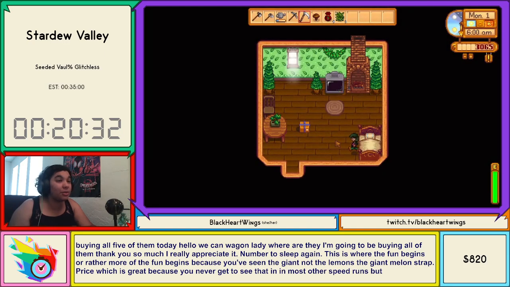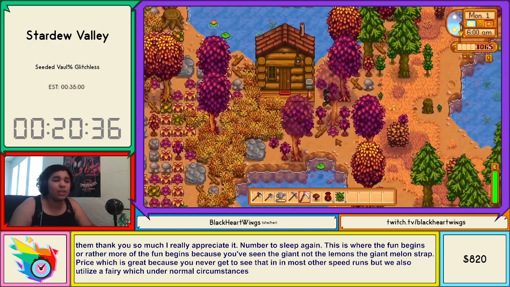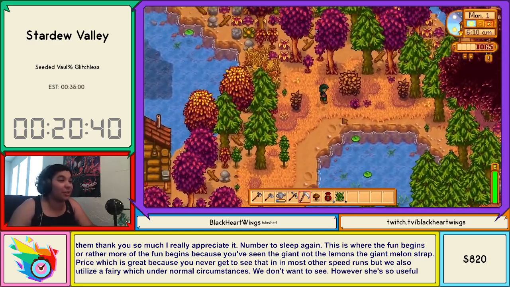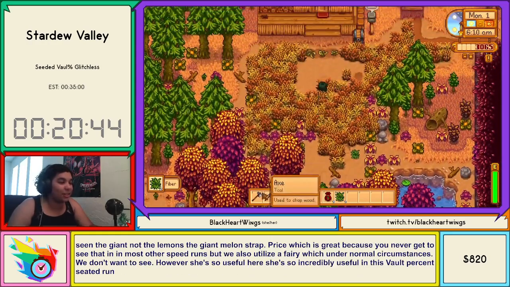But we also utilize a fairy, which under normal circumstances, we don't want to see. However, she's so useful here. She's so incredibly useful in this Vault % seeded run. We're gonna have a good time.